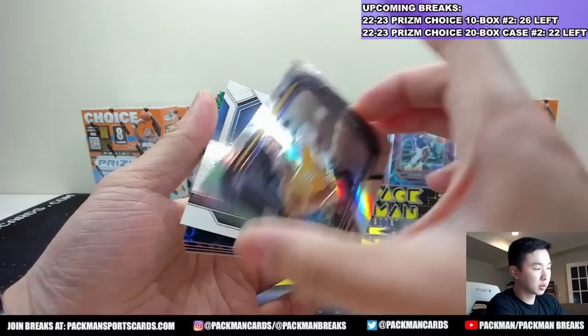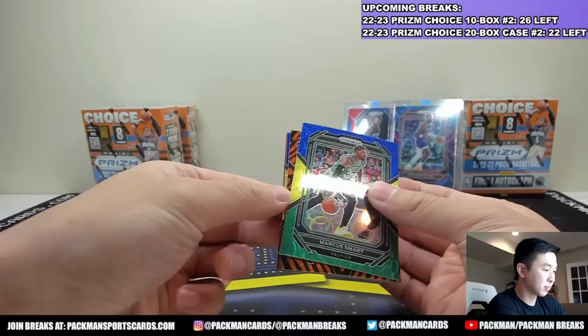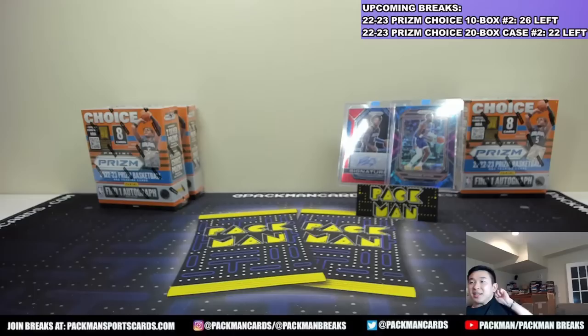Joe Dumars. Paul's a very similar formula, it seems. Dennis Rodman. Tobias Harris. Peyton Watson. Pelicans. Not a rookie. Devontae Graham. Ah, all right. Tiger. Late night rips. All right, we have three left.